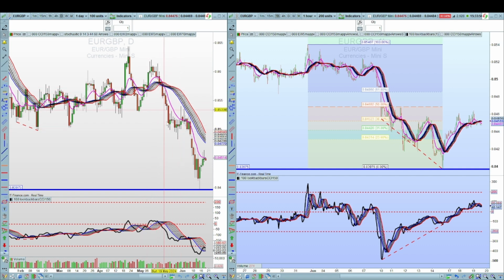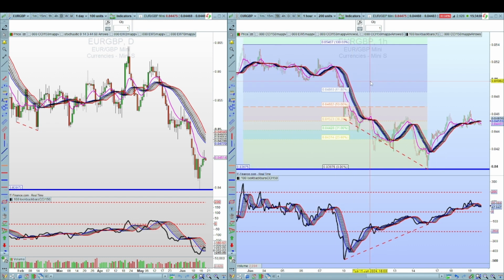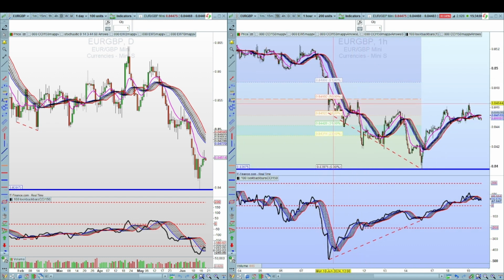So you can see here, ideally, when it broke below there, a fresh breakout on the daily, below the moving averages, and also the CCI 150, that's where you take the respective short trade on the 1 hour time frame, for example. Now notice here the price started falling off, but here you'll notice the CCI broke up and started giving us a divergence, and that continued until such time at this point here when the price started to bounce.